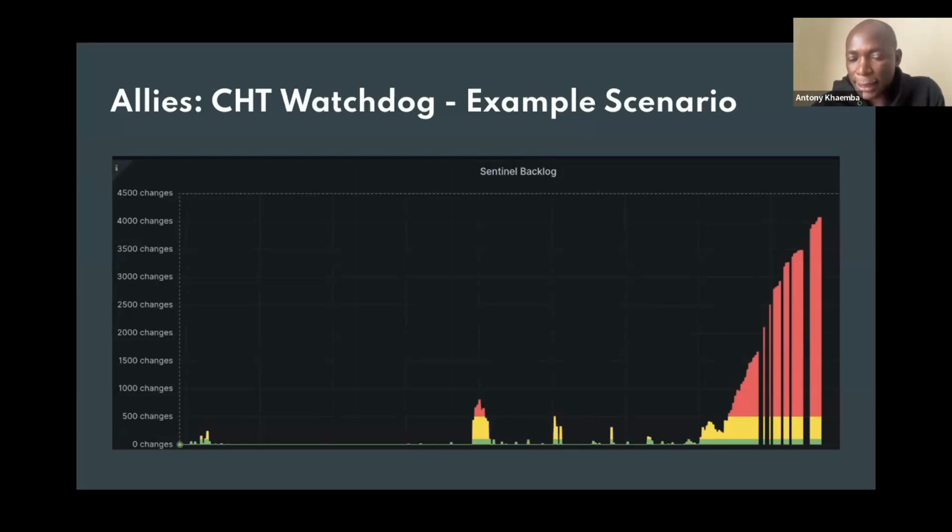Yeah, there is a comment from Mark. Mark, would you like to ask your question? Sure. It's great to see this and awesome to see the chart and the alerting capabilities. And just when I'm watching this, I'm curious if this is an indication that Sentinel is having a problem, or is the problem, or just that this is a good marker to know that there is a problem on the instance because there's the Sentinel backlog increasing.